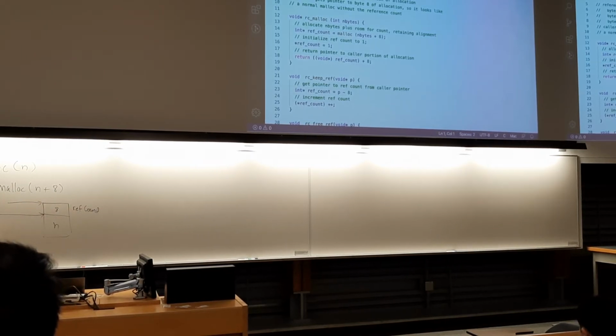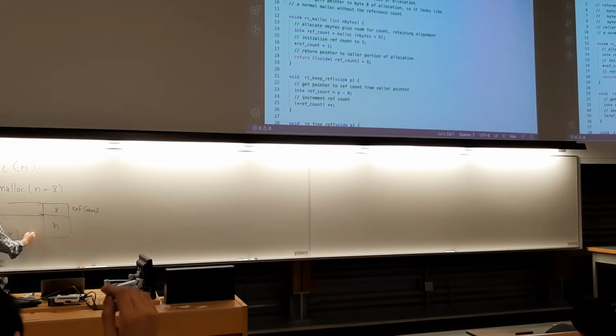Then we can say, casting x into an int star, equal 1. What does that mean?